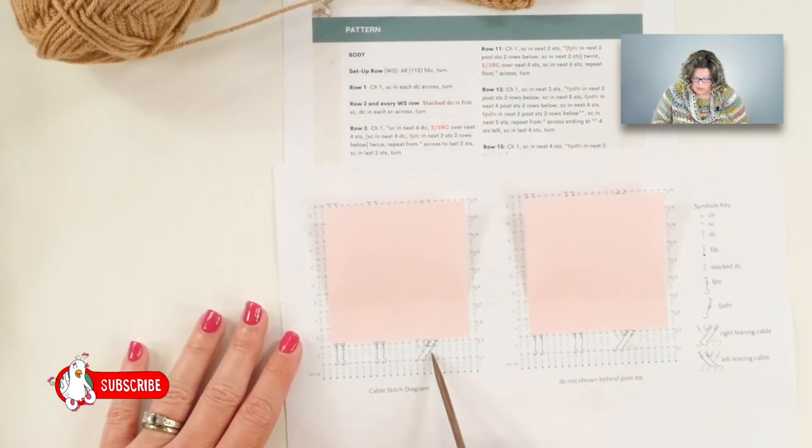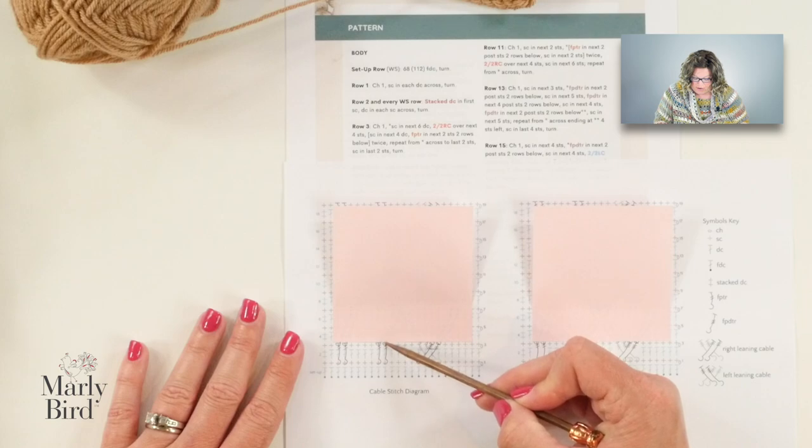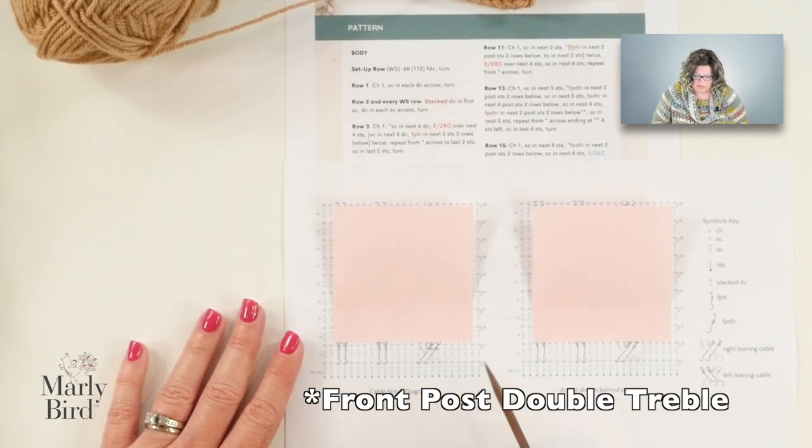Once we do the 2/2 right cable, we have four single crochets, which is exactly what's written in the pattern. And then we have a front post treble crochet into that stitch down there, the single crochet, and another front post treble crochet into the stitch right down there. You see that? Okay. Did I say these are trebles? Those are double trebles. I'm sorry. I think I misspoke. Those are double trebles.